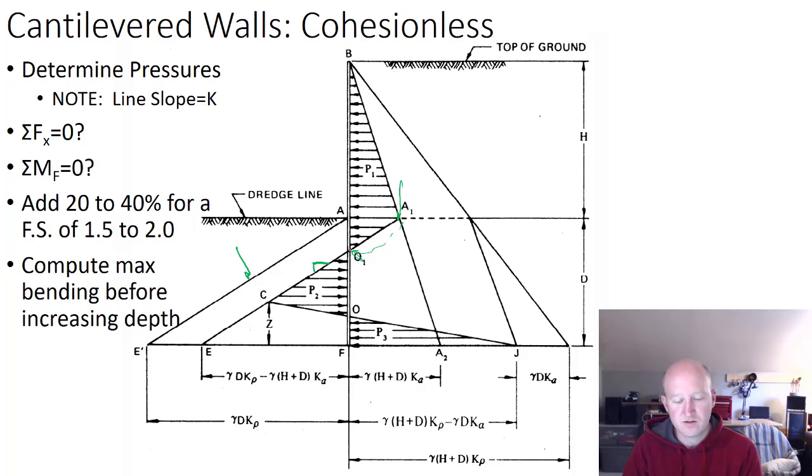So once you get that section set up, you can extend that line out and you go to the bottom of your pile and you can start at this point and extend it back. You can do a sum of forces at that point until you figure out exactly when the sum of forces is equal to zero and determine if your depth is enough. Once you determine that to be a factor of safety of one, then what you can do is you can extend that down by 20 to 40% to get something like a factor of safety.